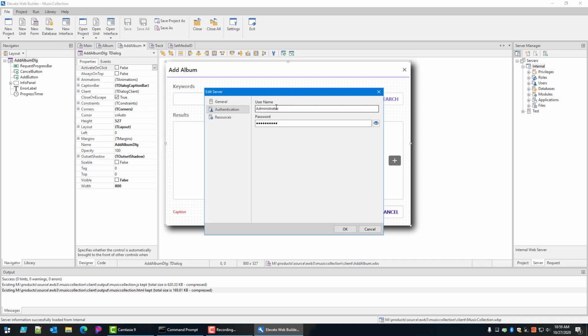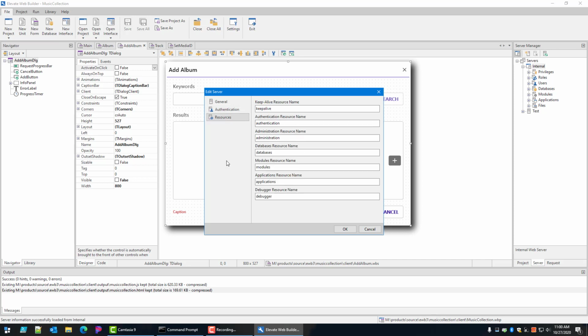So what you do here is you specify what the username and password is for authentication with that server. That can be any username and password that's defined on the server, but just be aware that if it's not an administrator or it doesn't have certain privileges, certain features may or may not be available in the server manager. So if it's a non-admin, you might only see things like databases, or might only see the ability to deploy content. For example, you might not see the roles and privileges because you just don't have access to those.